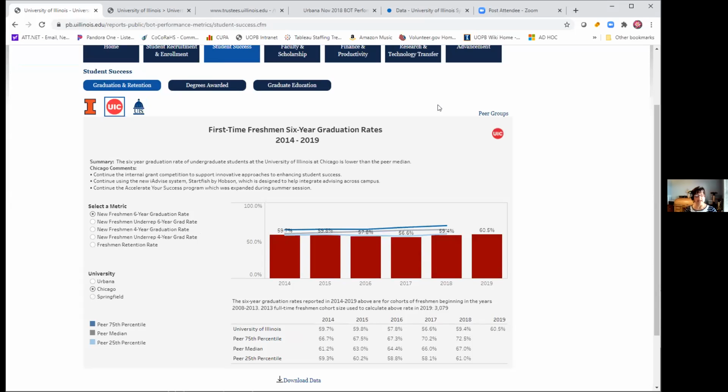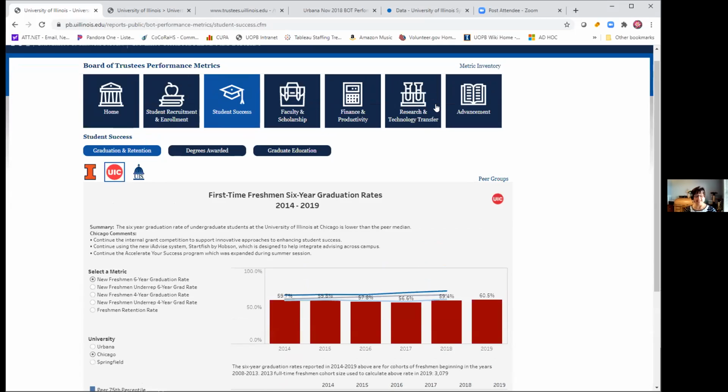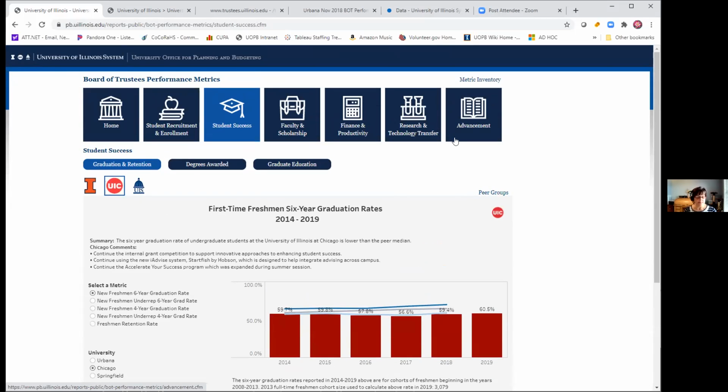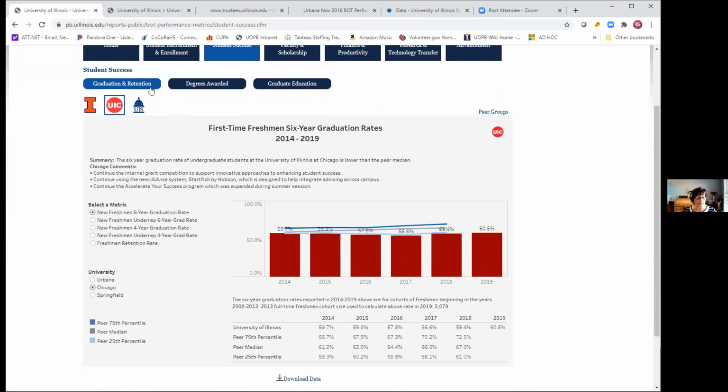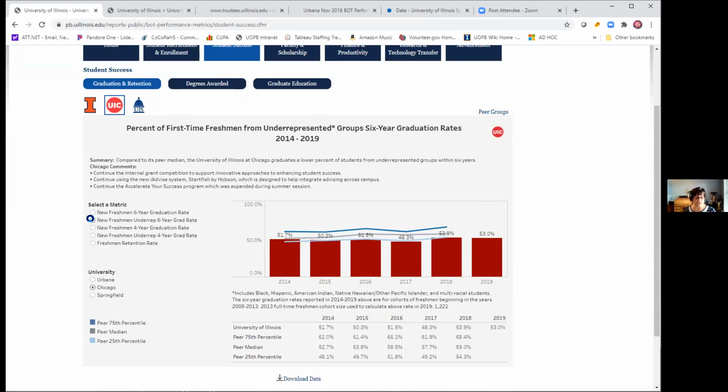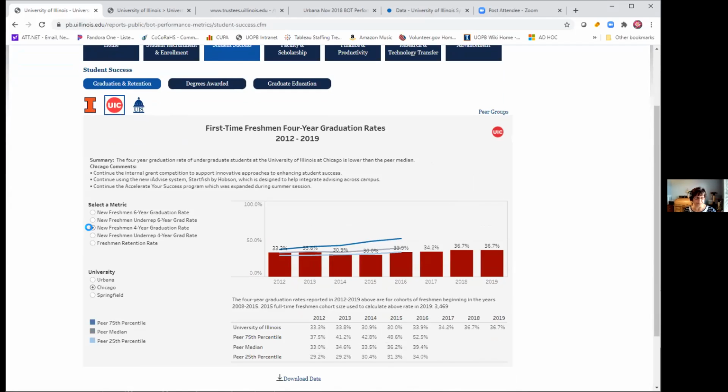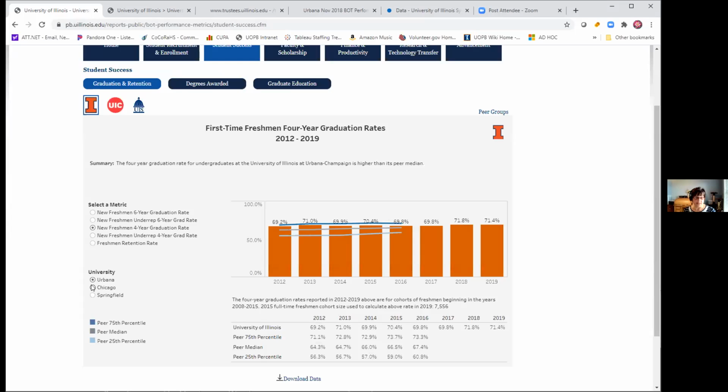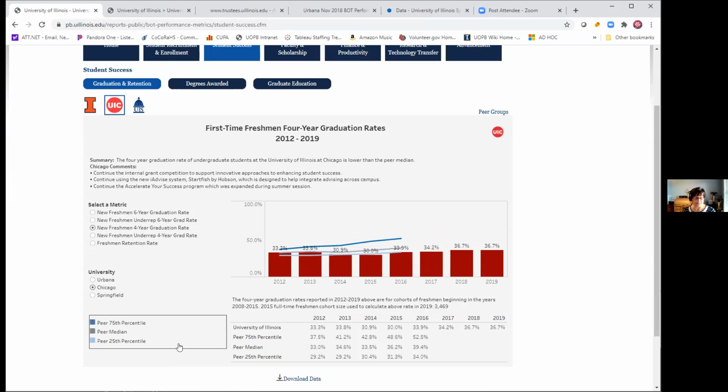So that's the main navigation to get to the individual metric areas, but there's one more set I want to point out. Once, for example, we're in graduation and retention, then we have, in this case, 5 different metrics that you can choose between. And so there's a little more navigation within the content areas on the actual visualization itself. And as you select those, you'll see the information changes appropriately. Beneath that, you'll also see an opportunity to, again, switch between one of the 3 universities. And finally, a legend at the bottom.